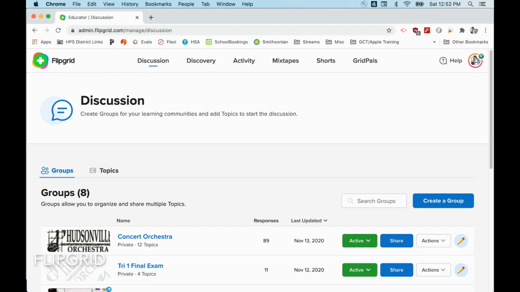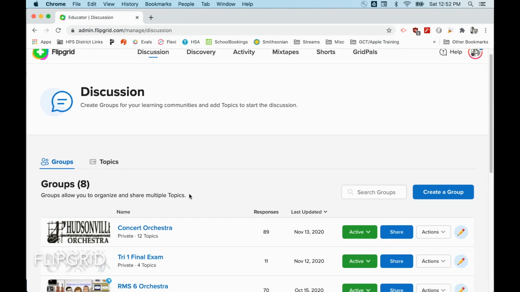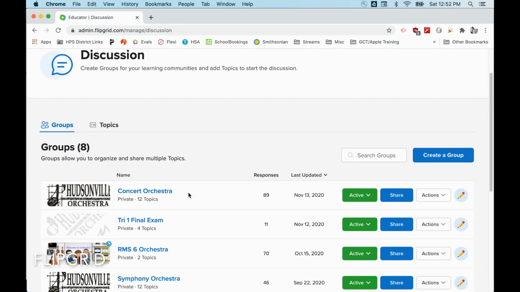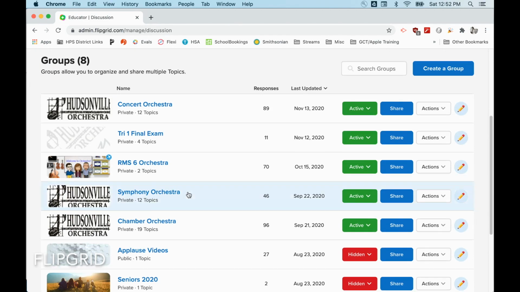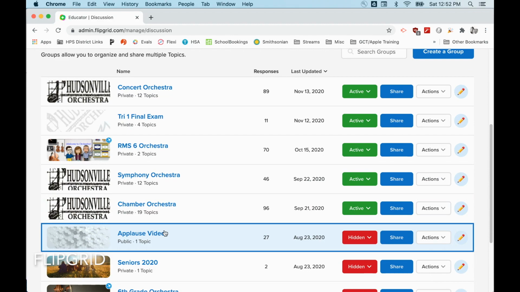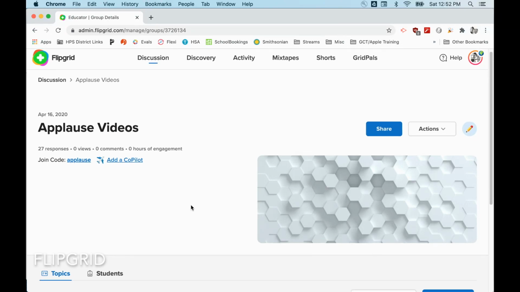Flipgrid is a free online program and app that allows individuals to record video or audio files and have those files automatically stored, shared, and available to others to interact with. As the organizer of a Flipgrid group, you can designate files as being active, which means that other people in the group are able to see the files, or moderated, which blocks others from seeing and commenting on the videos.